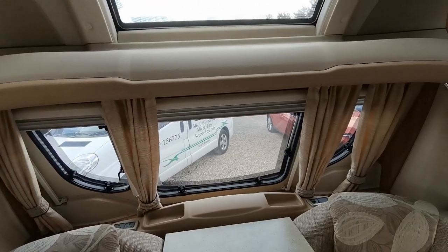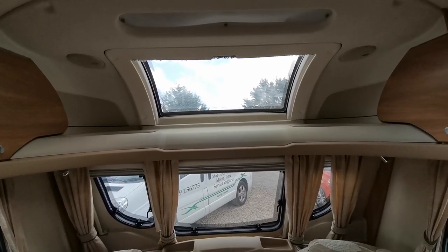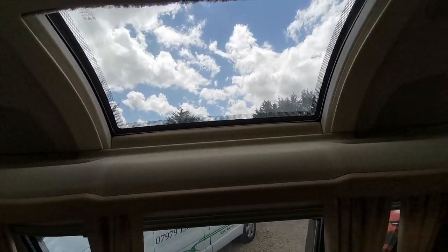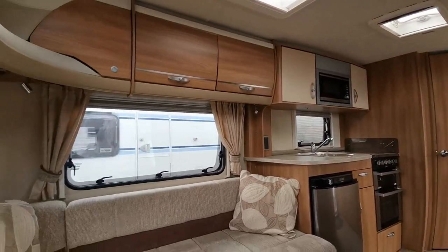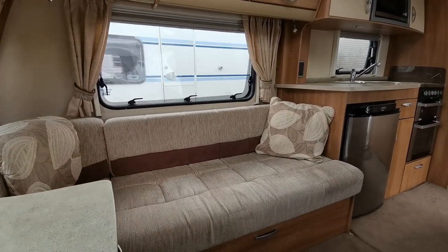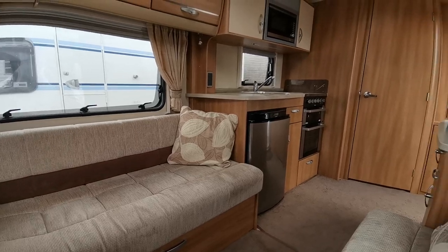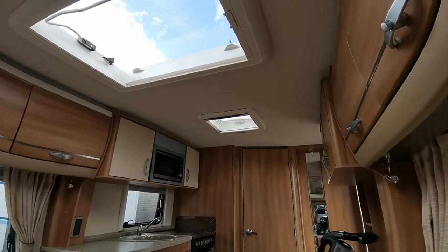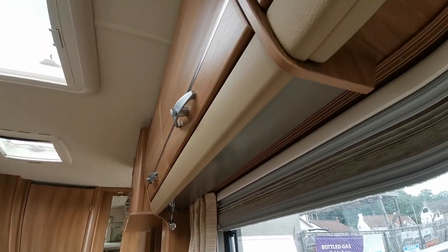All of the windows have fly screens, blinds and also curtains. A real nice thing about this van is the sunroof at the front, which lets in lots of natural light so it really does feel very airy and spacious in here. As we sit down and take a view from the left hand corner you can see the wraparound cushions that come with the sofa units. This can either be used as two single beds or pulled out to make the transverse double — sleep across the van. Looking up to the roof there's a nice large Heki rooflight so again lots of natural light coming through, and we can see down lighters and spotlights in the van as well.